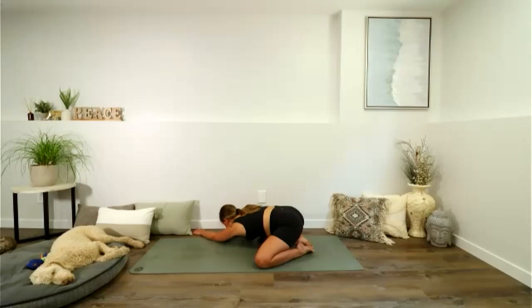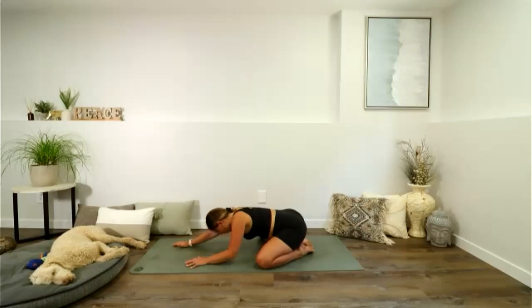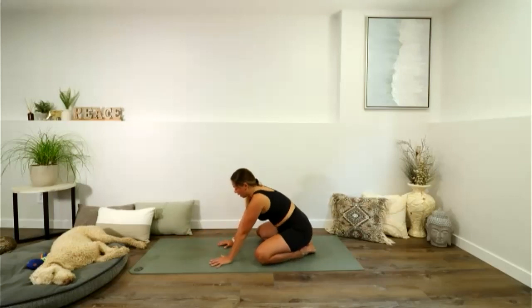You're off to one side. Slowly start to make your way back to the middle of your mat. Let's melt our forehead down with both of our arms just reaching out in front. Let's take a moment to notice again. How are you feeling so far today? You're feeling good to move. You can lift your forehead, your chest, walk your hands in, and then scoot your knees back together as well.